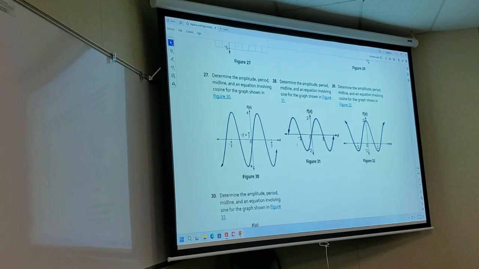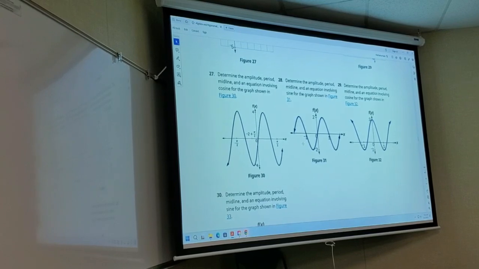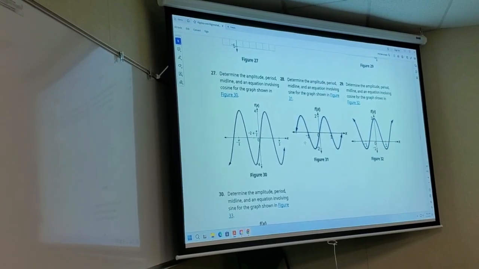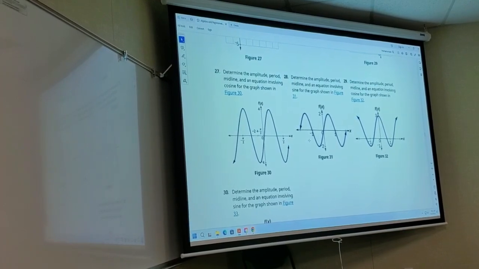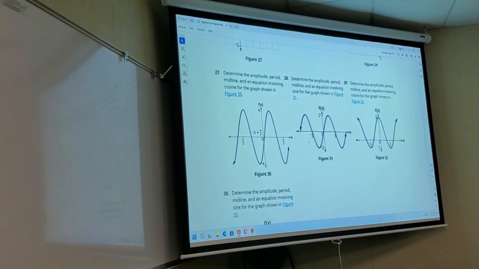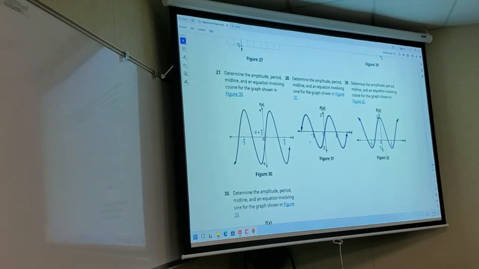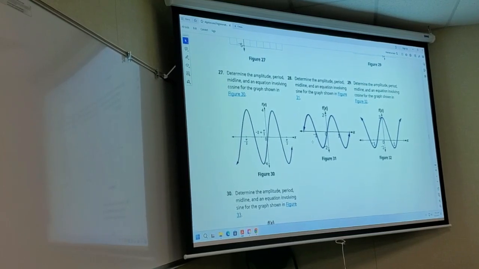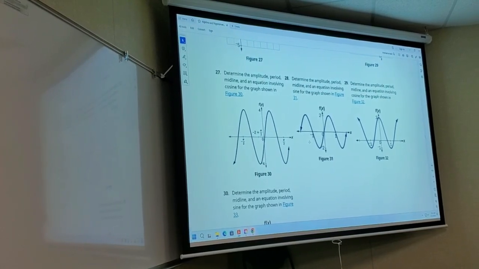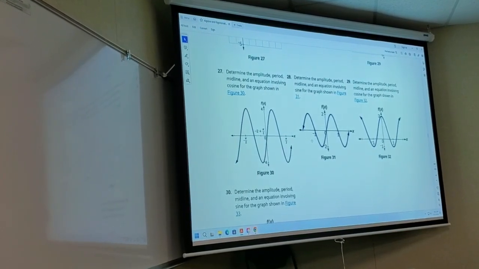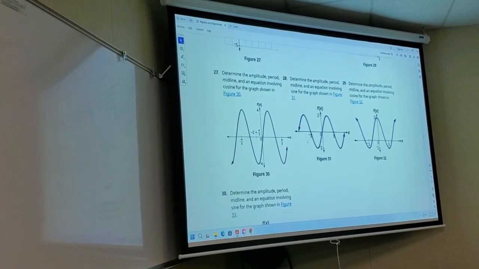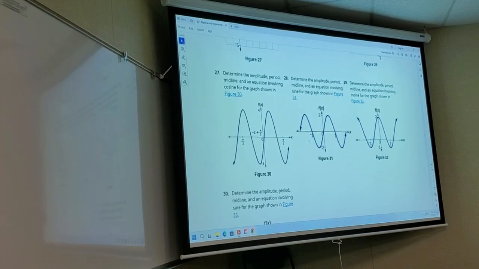If I know k, I can calculate the new period, correct? If I know the new period, I can calculate k. It's algebra: I just need to have everything except for one number, and then I can solve for it. Careful, though: 2 pi is the normal period for cosine. That will never change for cosine or sine. What will change is the value of k, which will change what the period is. You can figure out what the period is, put that number here, and solve for k. And that's the one last thing we need for this to be done.